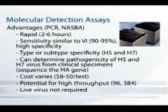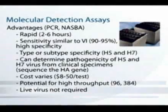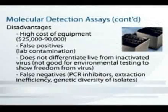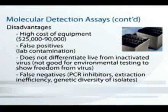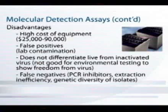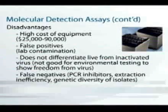In outbreaks, the laboratory sometimes is very much swamped with high numbers of samples, and some of these platforms can use either 96-well or 384-well systems that allow for testing of large numbers of samples. But it's expensive. These usually run $25,000 to $90,000 for startup costs. They are very sensitive, and because of their sensitivity, we have to be very careful with false contamination in the laboratory. And so it requires special facilities, separate rooms, say, for extraction of RNA, a different room for setting up PCR reactions, and then yet a third room for doing post-amplification evaluation of these samples.